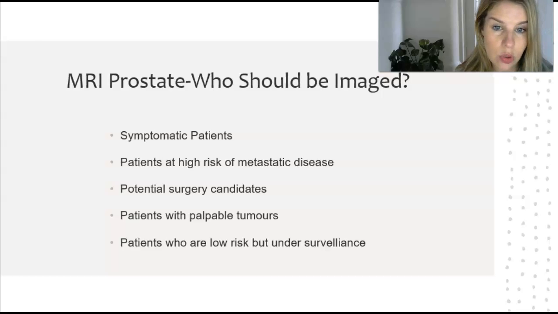so maybe their Gleason score is quite low and they're not considered to have an aggressive tumour, but they are under some surveillance, so it might be that they're not having any treatment. And this sometimes can happen for patients who are a lot older, where they think that the risks, or the side effects, would outweigh the benefits, because the patients are already maybe 80, 90 years old, or whatever it might be. So these are the kind of men who will be imaged by MRI who've got prostate cancer.